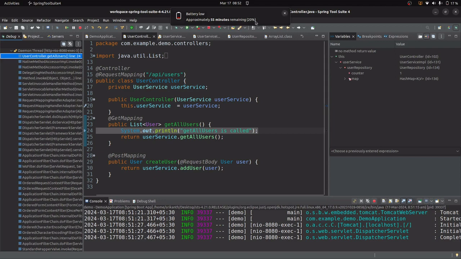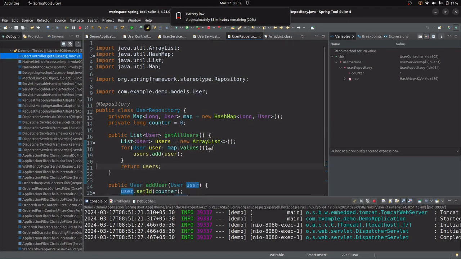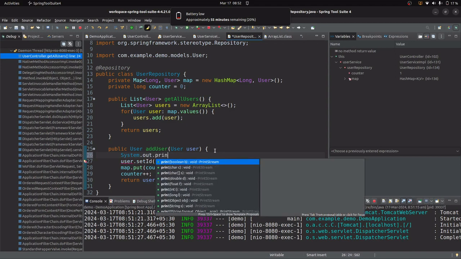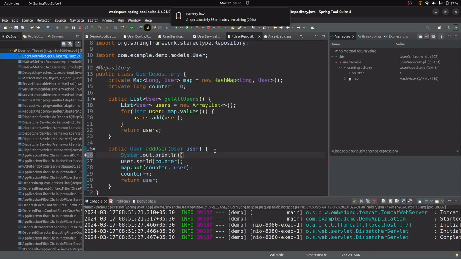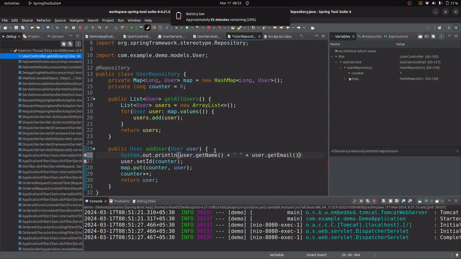So let me debug this. In repository, I think when adding the user, we should print user.getName plus user.getEmail.